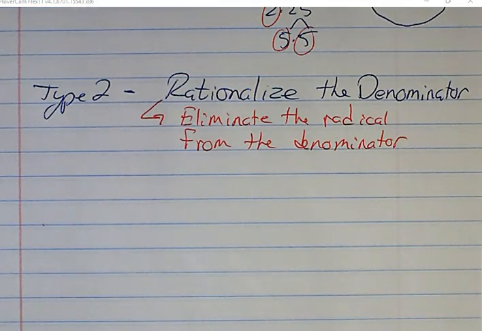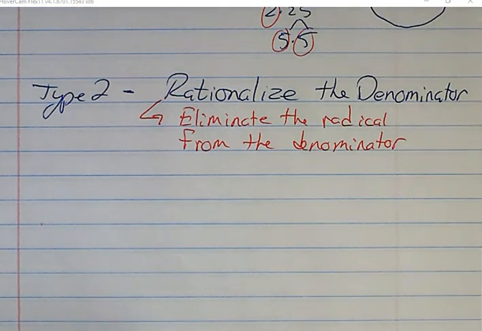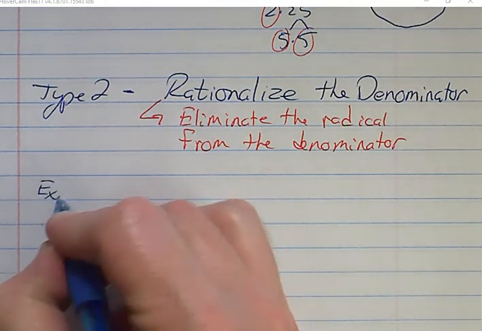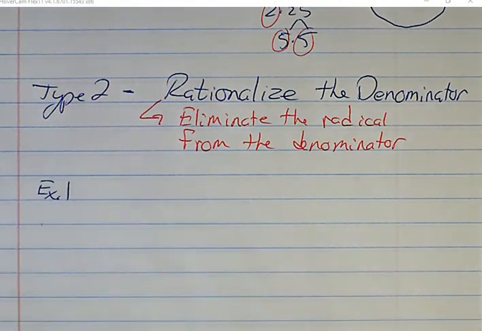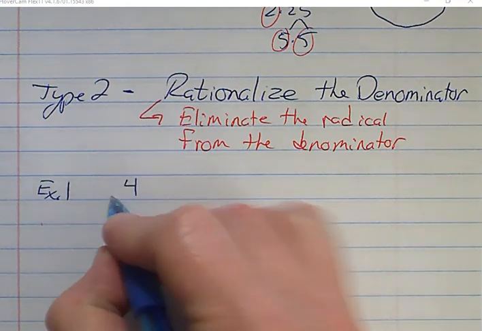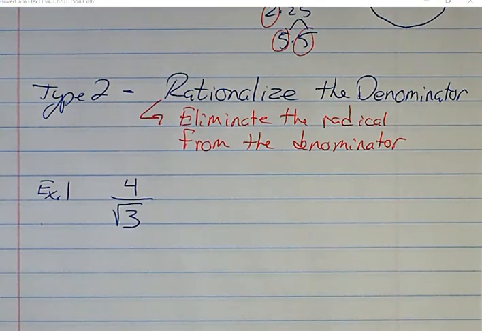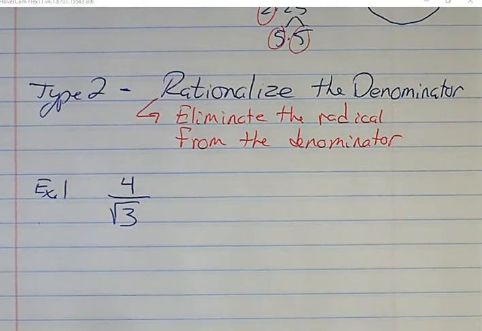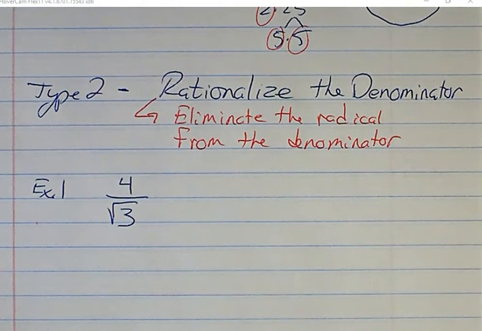And there's basically 2 parts on this one that we're going to do. Just so we can get an idea of what this will look like, you may get a problem where it's something like 4 over the square root of 3. There's no other square root up here, so there's nothing you can do to simplify a fraction. We'll do one in a minute where we've got 2 different square roots, so you can see that there's no way you can simplify this one. But again, for this kind of problem, they're going to tell you to rationalize it.